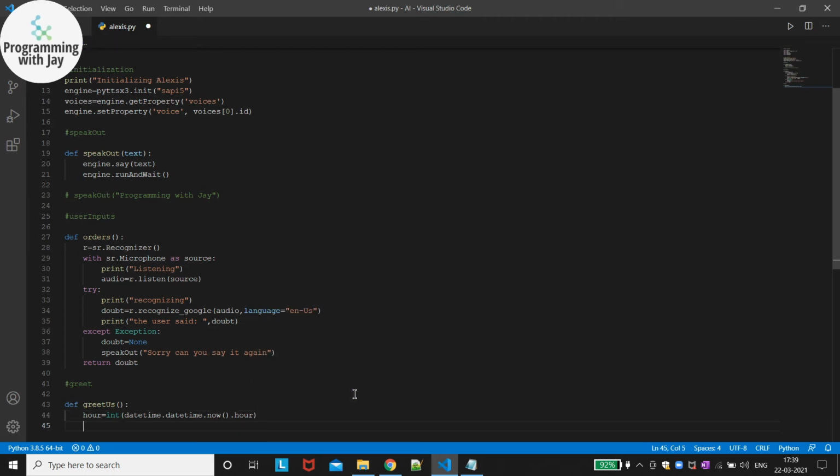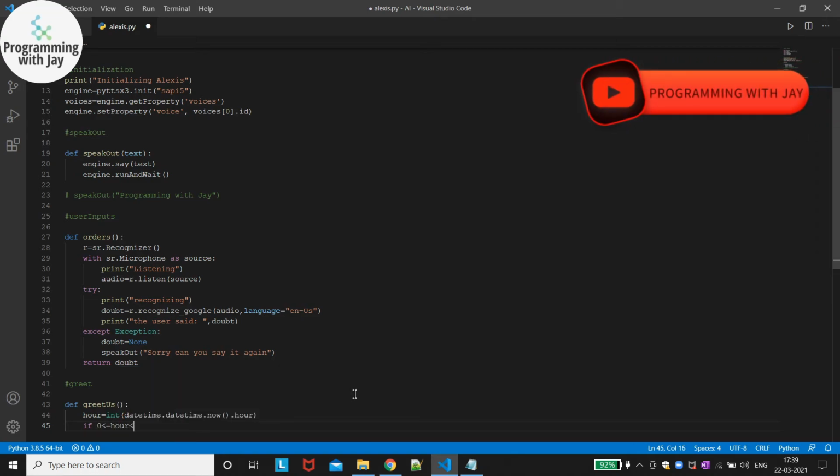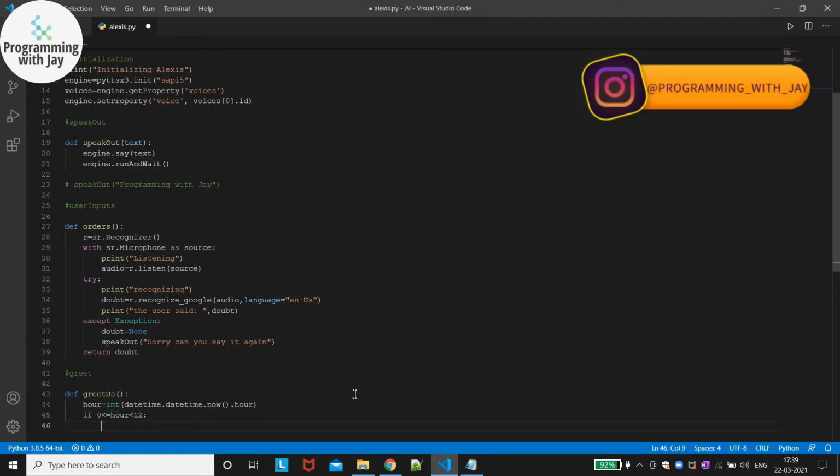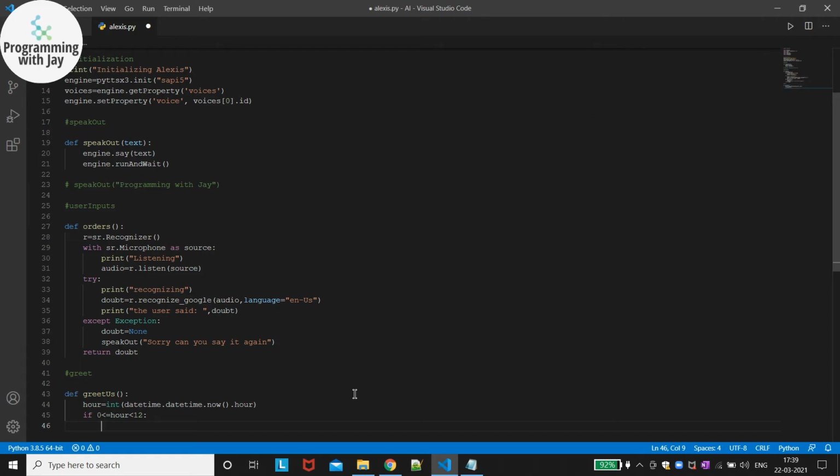Now what we'll do is have an if statement. So if 0 is less than or equal to r and r is less than 12, which means from midnight till 12 in the morning, it will wish us good morning, because that's the time we call good morning.